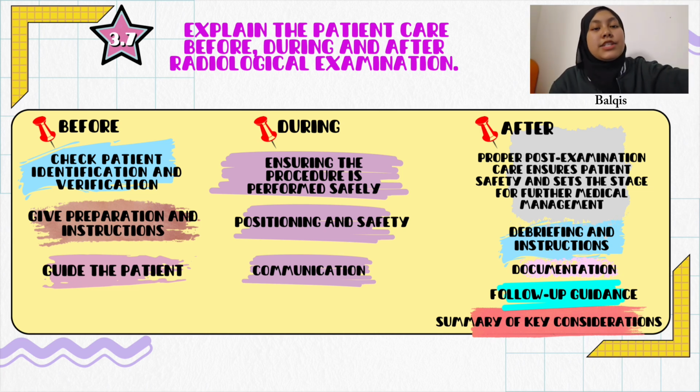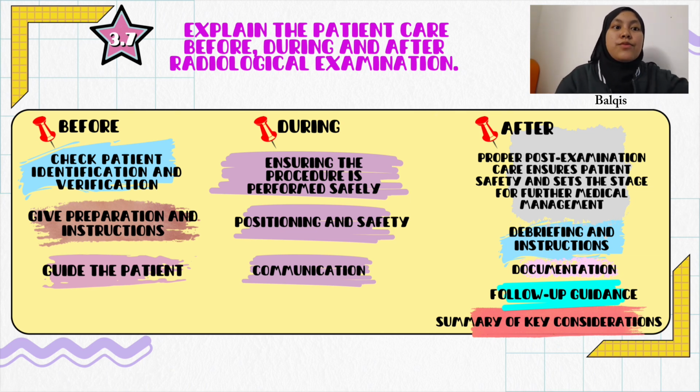During the examination, radiographer must focus on ensuring the procedure is performed safely and effectively while maintaining patient comfort. For example, position and safety. Position the patient correctly to ensure high quality image and minimize the need for repeats. And the most important is radiographer must do communication. Maintain clear communication with the patient throughout the procedure, providing update and instruction.